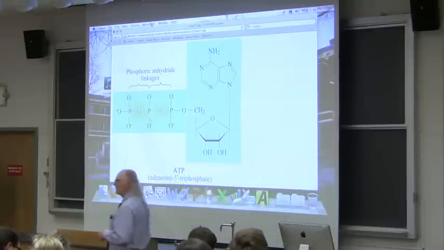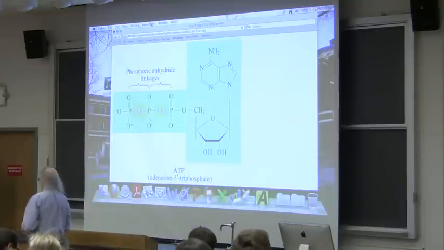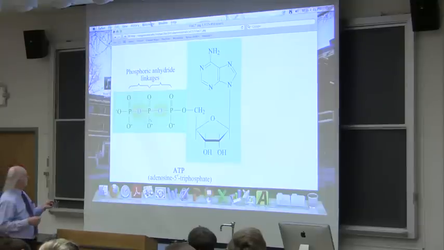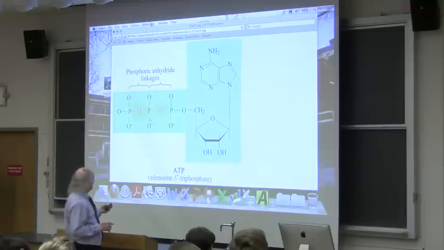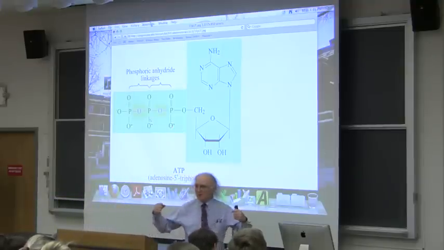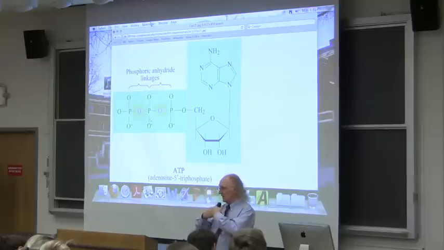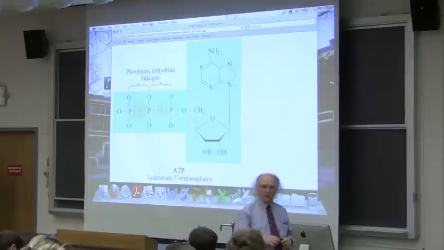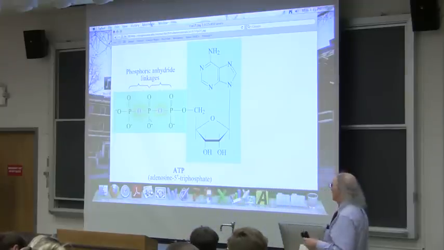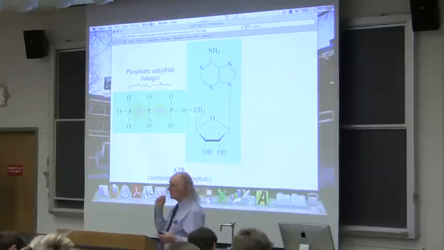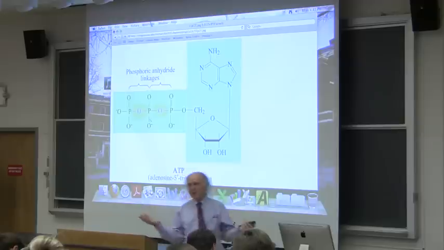I earlier talked about phosphates and the fact that phosphates are energy storage forms inside of cells. And one of the reasons that they're energy storage forms is because they repel each other. This guy here has got a negative, a negative, and a negative, and they're all very close to each other. To get those 3 negatives very close to each other, you have to put energy into them. There's energy stored in each one of those bonds in order to make this guy be stable. That means that if we break those bonds, that energy is released, and that energy can be used for something. That energy is used for everything that we do.